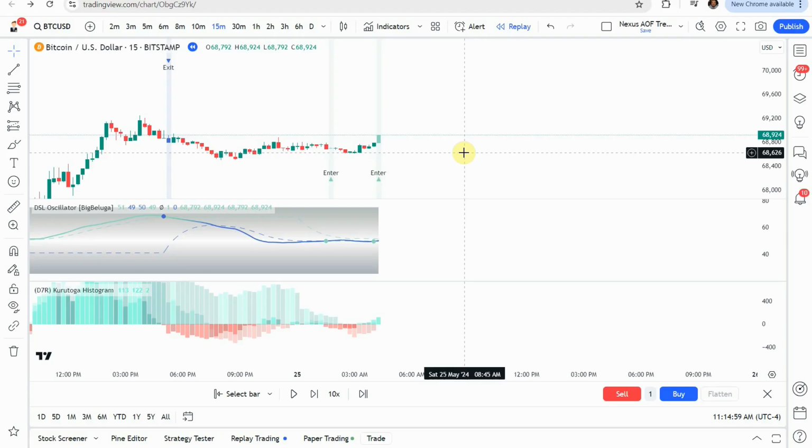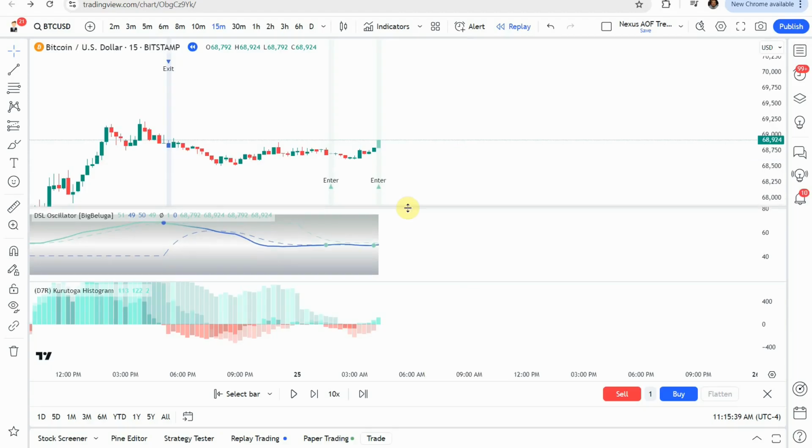And so the source video says, I found a real gem on TradingView, best buy sell signal indicator ever. Now, of course, the source video is claiming to have the best buy-sell signal indicator ever, like they normally do. Rarely is that the case, but that doesn't necessarily mean that the strategy isn't profitable. And so we're going to go ahead and put it to the test and see what we can get out of it.